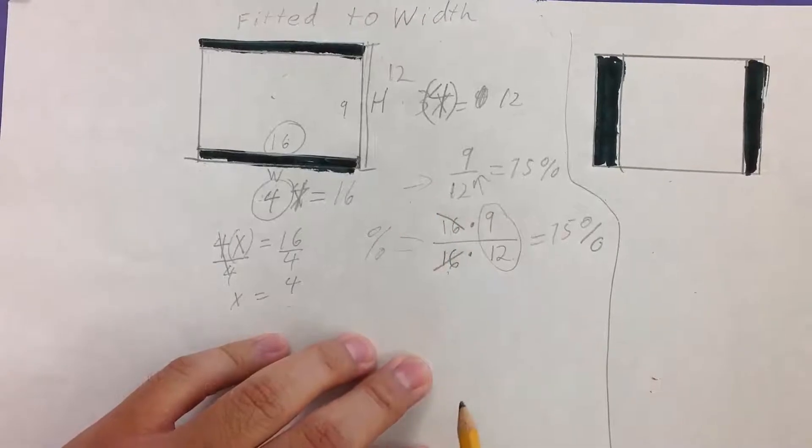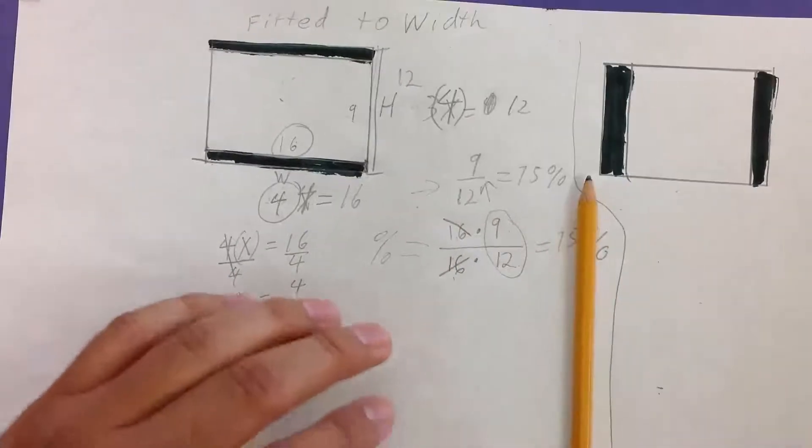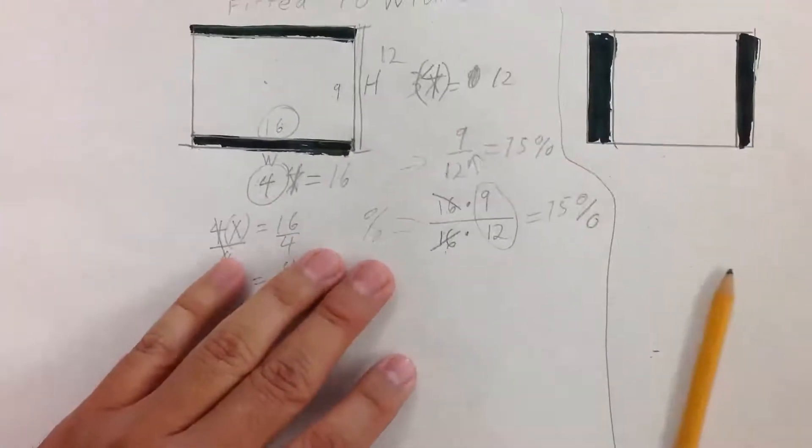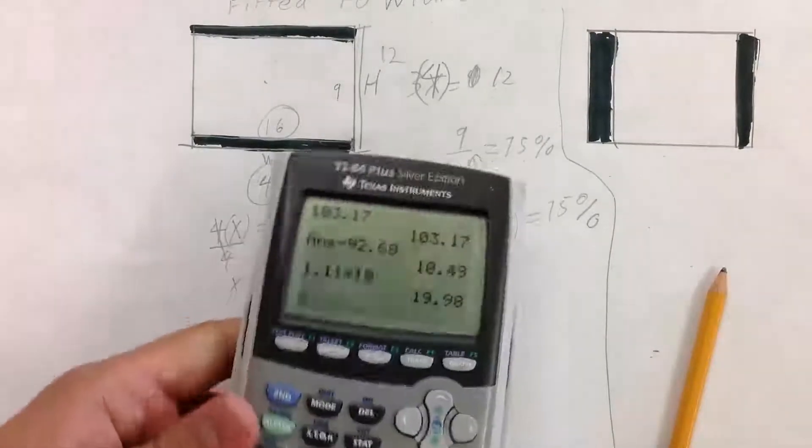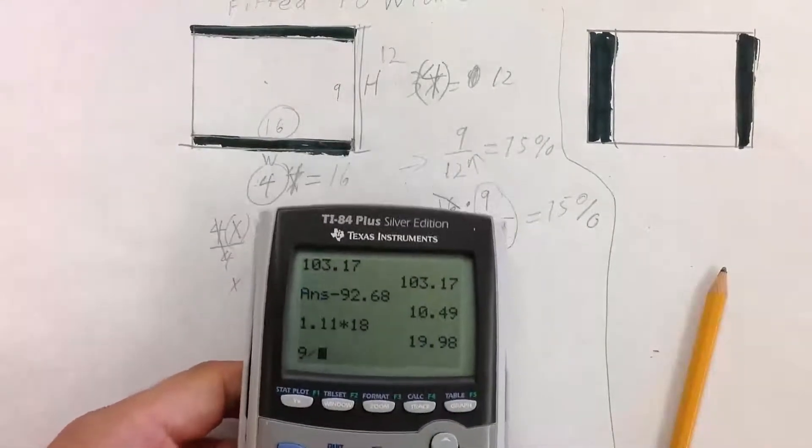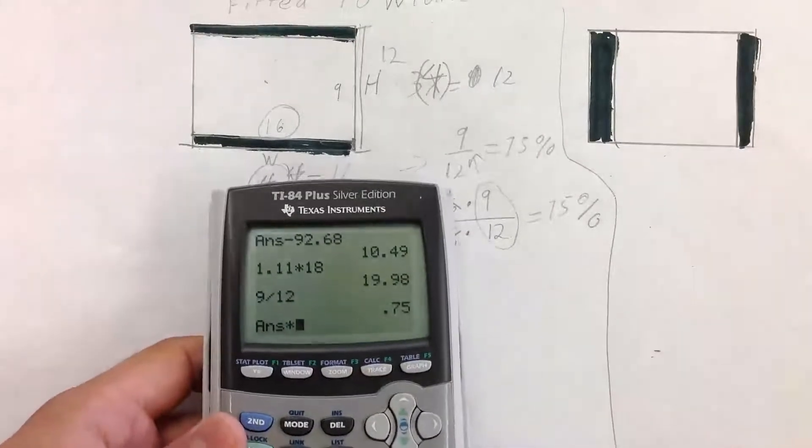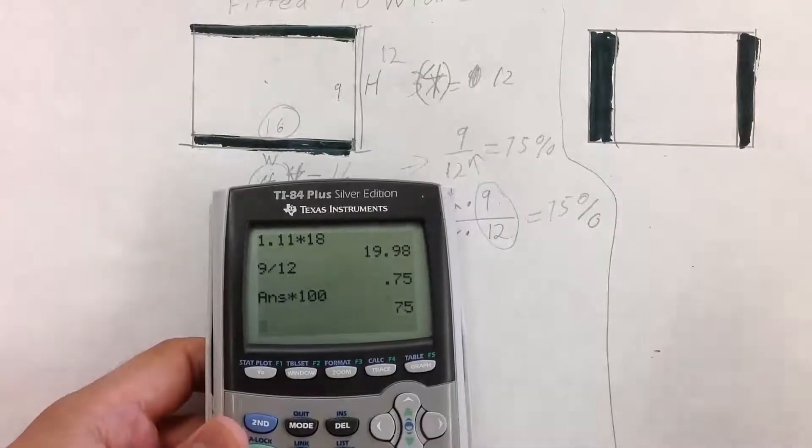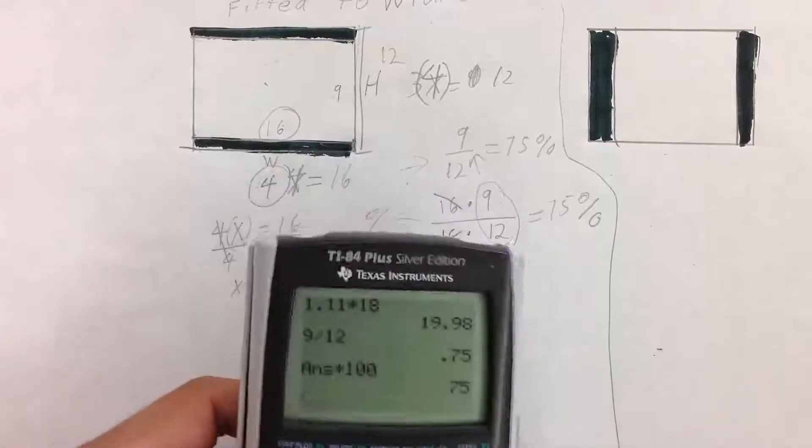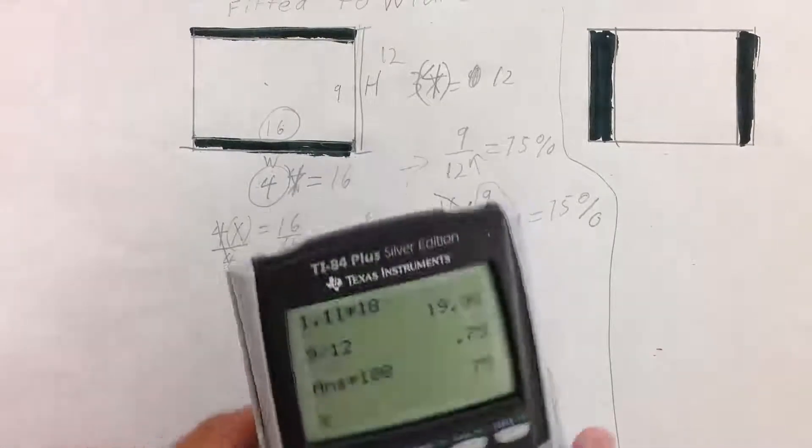That's what happens with this case. We really don't need to do this part. This is good enough. You're probably wondering how it's 75%. Do this: 9 divided by 12 is 0.75. Always multiply it by 100, and that changes into a percentage of 75%. Little secrets.